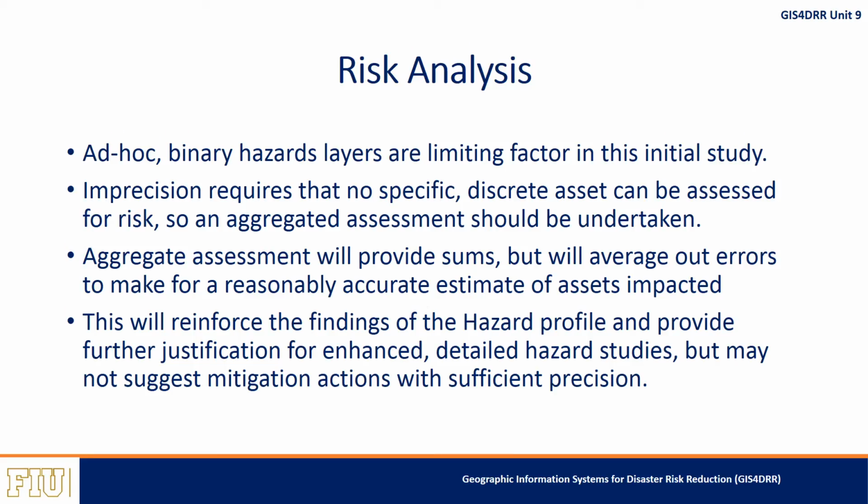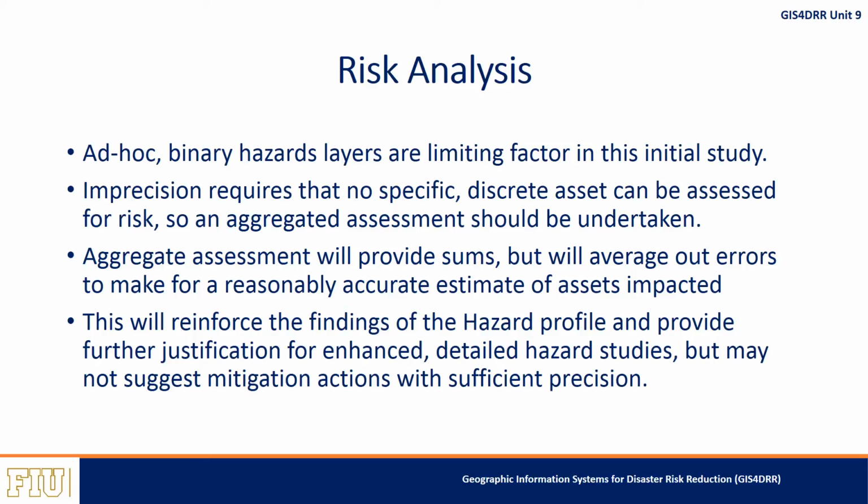As we mentioned, this is a binary assessment, so we're basically seeing what assets are in hazard areas or potential hazard areas, or are clear of hazard areas. Because there's a lot of imprecision in this, we're not necessarily going to be focusing too much on discrete assets, but we're going to be looking more at aggregation of assets. Now, in some cases, there's categories where there's only one asset, so we will not be totally bound by the aggregate approach.